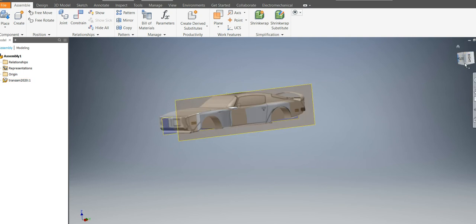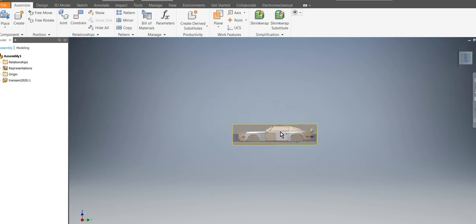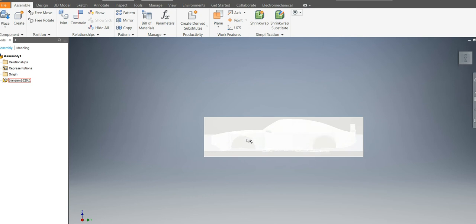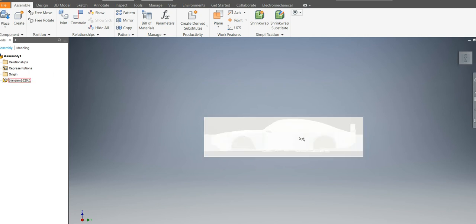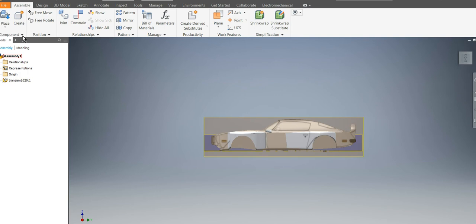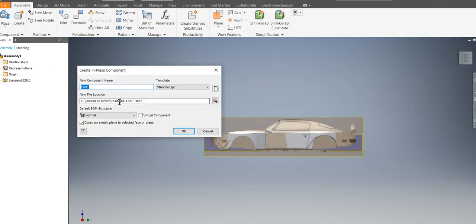Alright, so to create the wheels, it's very similar. Of course my tires are now gone because I cut a hole in the car, so you can't see them anymore. But it'll still be fine because I'm going to use the relationships from the other ones. Make sure you're saving it in the same place. I'm just going to call it wheel tire. You're welcome to do a one component wheel tire if you wish, or you can break it into two parts if you want.